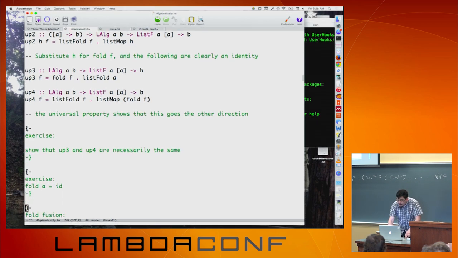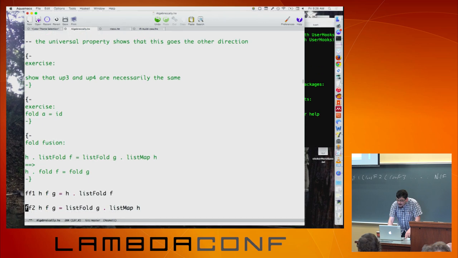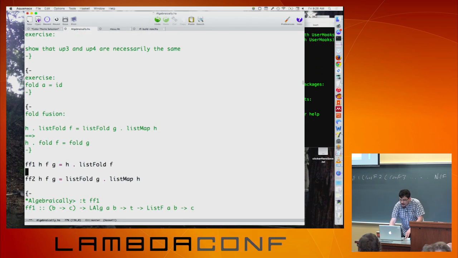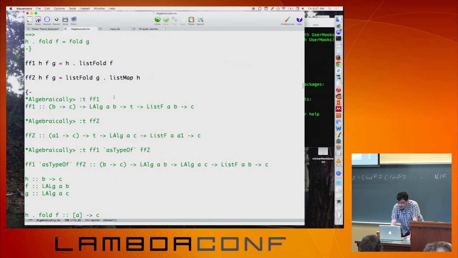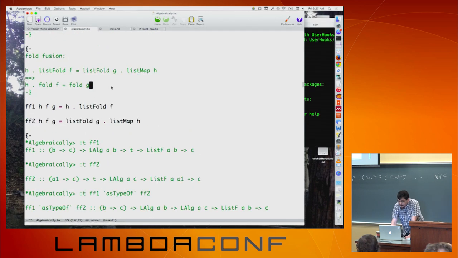And the beauty of this is, and here fold A is ID, we're not going through that, when you write this as a diagram, I'm not going to do it for you on the chalkboard, but we can maybe do it later if people really want. You can now extend that diagram and apply that identity, and then say, but now, what if I don't just have something like up here, where I just have h dot list fold a, but instead I introduce a third guy, a g.